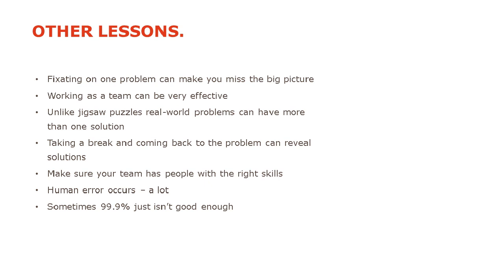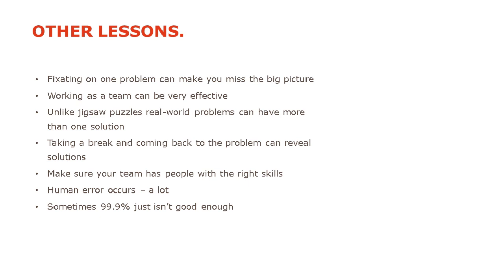So fixating on one problem, you can miss the big picture. So you spend so much time trying to fix one thing, you forget there's a lot of other things that need to happen. And if I know what somebody else is trying to do, I can help them by passing them the right pieces of the puzzle. So having a team and understanding what's going on around you can also be really useful. But unlike jigsaw puzzles, the real world problems that we're trying to fix sometimes have many solutions, sometimes have no practical solution. So in that respect, they're a little different.